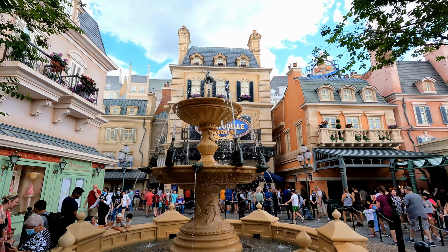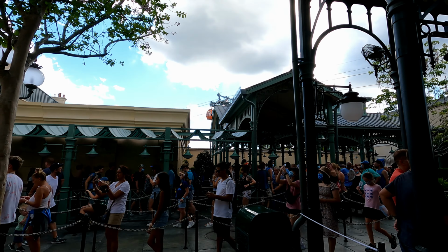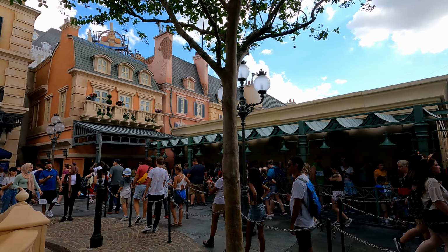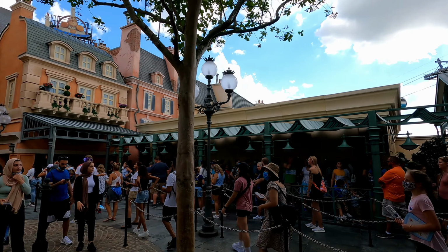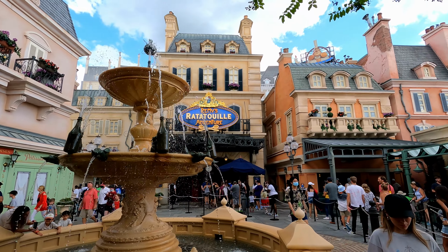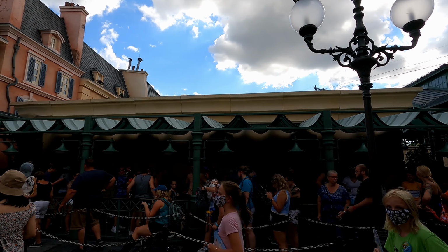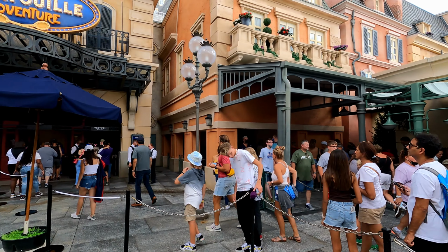Really cool. So even though you do have a group, I'm calling it boarding group, you still gotta go through a queue. It looks like it moves pretty quick though. So after it is called, you gotta get into another line and go through that queue to get in there. And it wraps right around a few times. It's hard to say because I've never been on the ride, but quite a few people in there. But they look like they're moving, right?